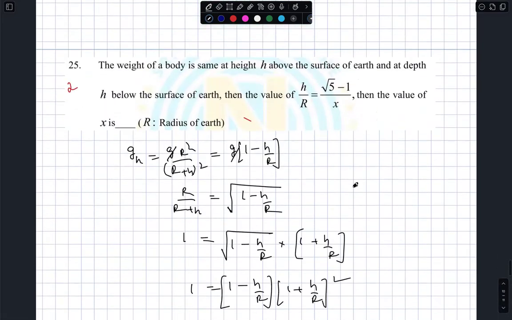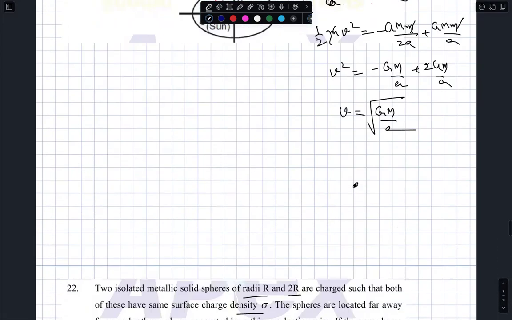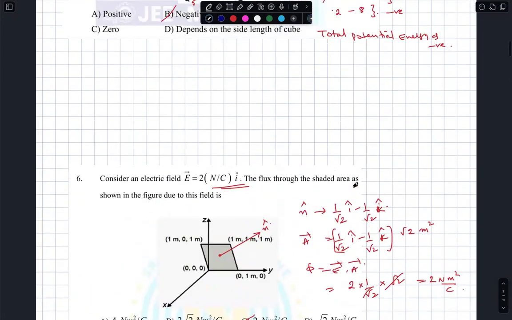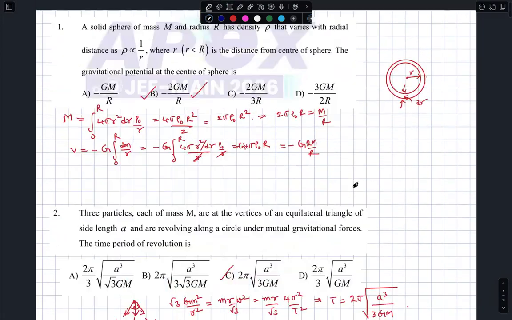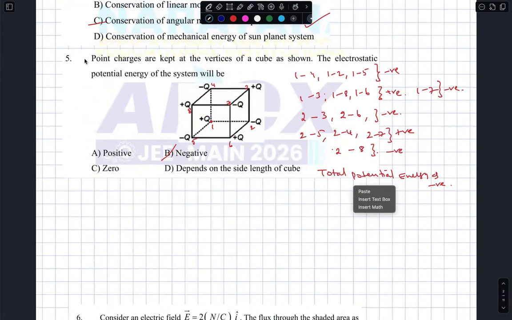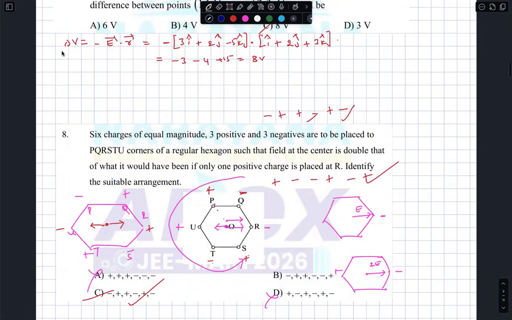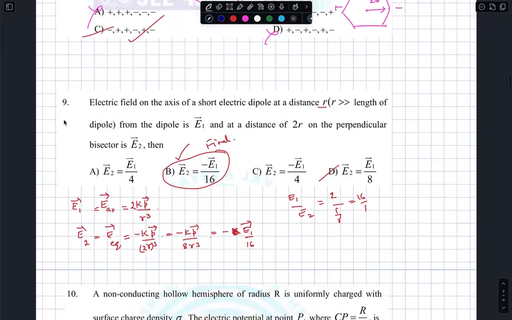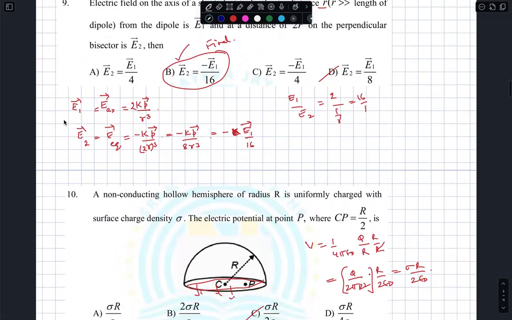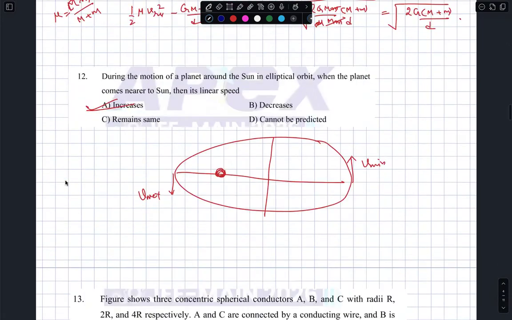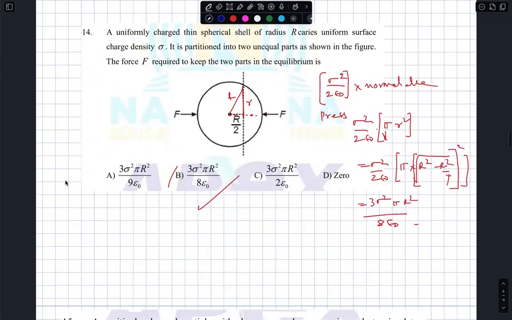Right. So that's all, 25 questions. It took 44 minutes for me to discuss this paper. See, I am telling you again, this is the only difficult one. Fifth question is a bit difficult one. Maybe for you, eighth is also a difficult one. And maybe 10th one also a difficult one for you. So this would hurt you. Otherwise, the rest everything is fine for me.